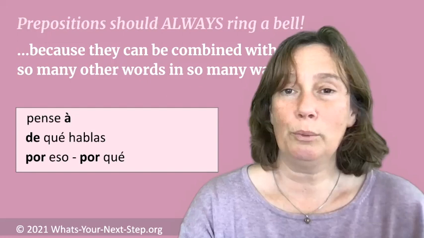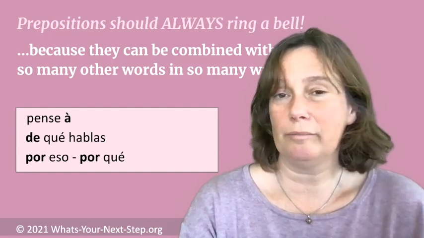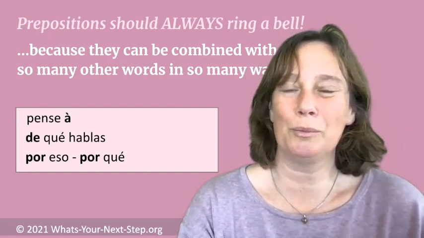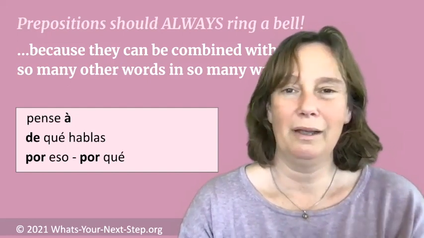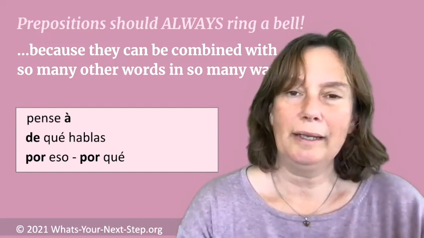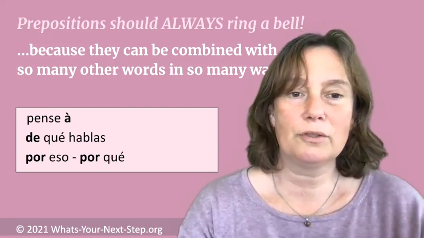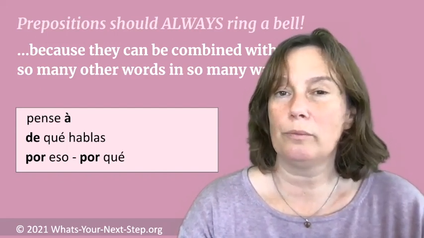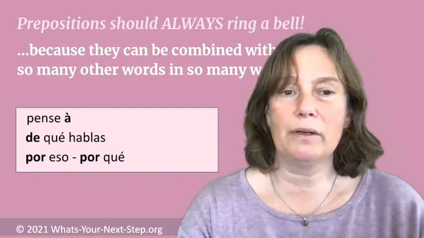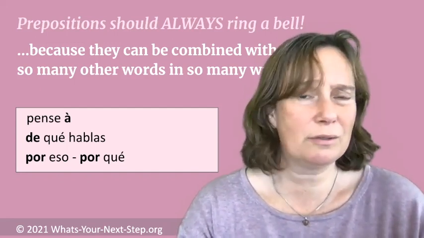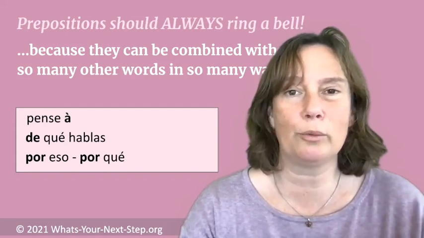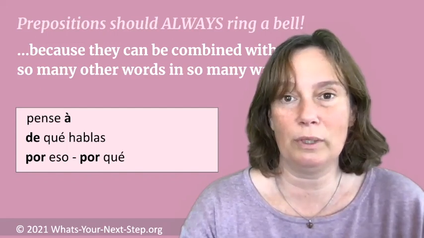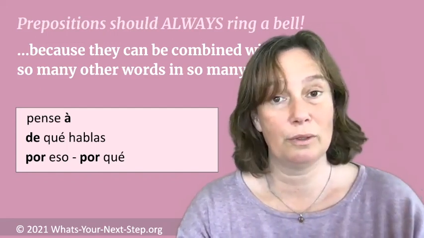And por eso and por qué, I consider them words, but they are actually word combinations with a completely different meaning from the separate parts. And again, when a word combination consists of two or more words separated by a space, each individual word should, we think, appear as a main entry in your word list, because you never know what words a reader will be stumped by. If it sees por eso and it doesn't know what it is, will it look for por or will it look for eso? We don't know.